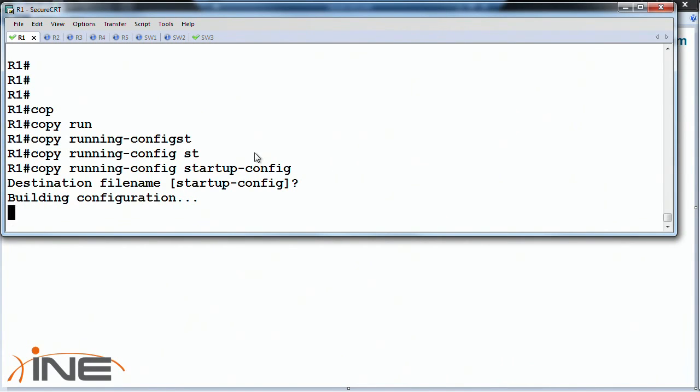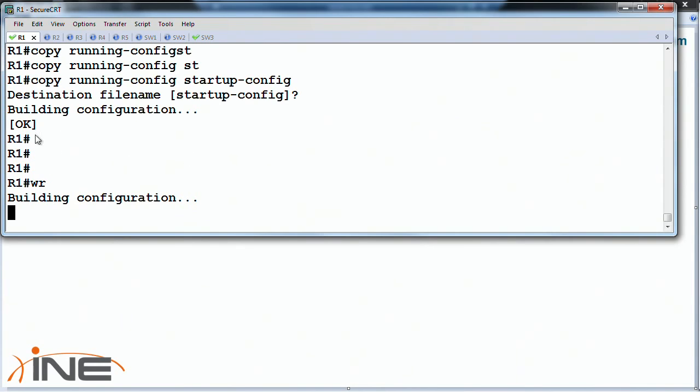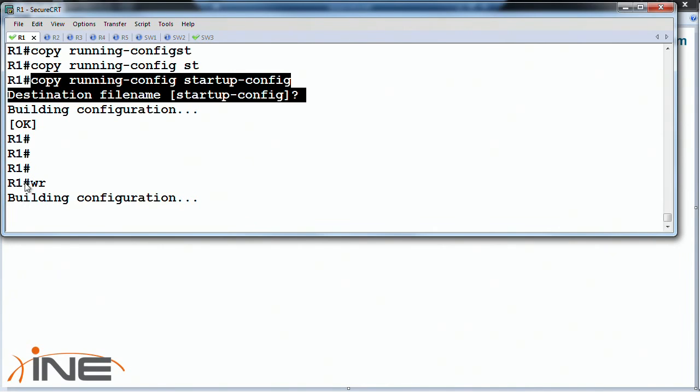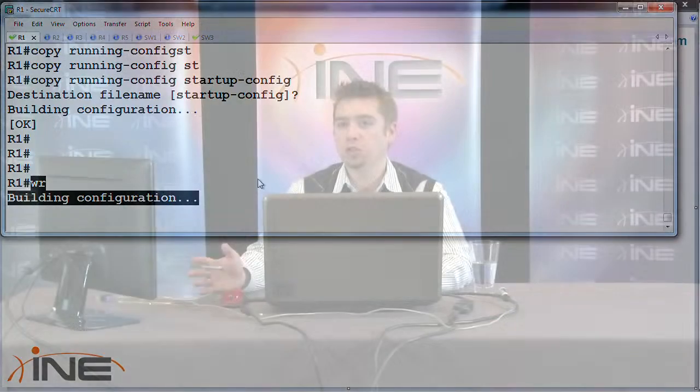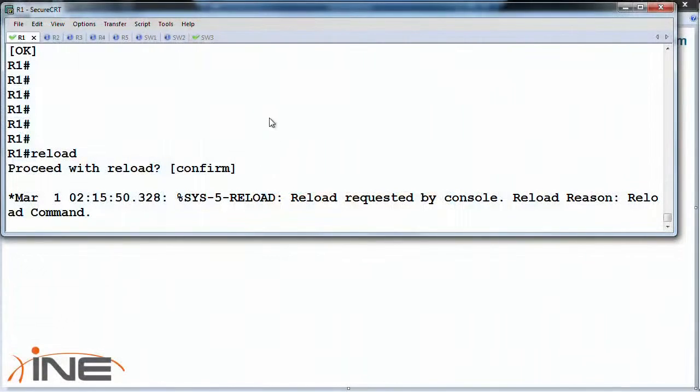You'll see with some of these older platforms like the 2600s, a lot of times it will take a good amount of time to save the config or to write the config or run some of the show commands, just because compared to some of the newer platforms like the 2800s or 2900s, they have much slower CPUs. Again, they should be able to run most of the same features.